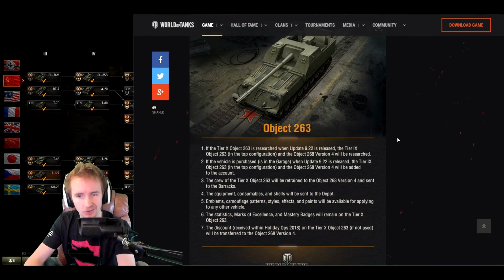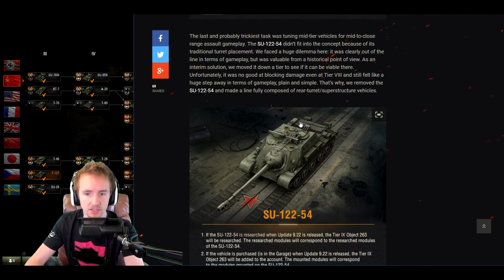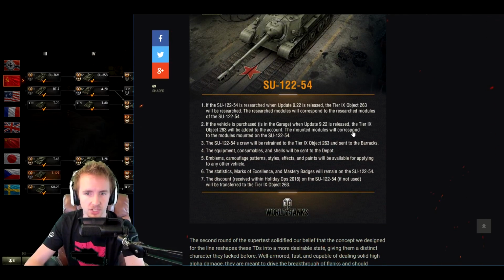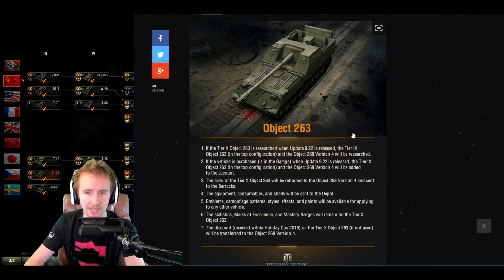But then again, when you look at it, if you've got the Object 263 already, you're kind of not losing or gaining anything. But if Wargaming do decide to not give us any compensation, then what stops us from selling the SU-12254 before the patch is released? But don't do that now. Let's wait for the test server and see how they're actually going to do the ins and outs.